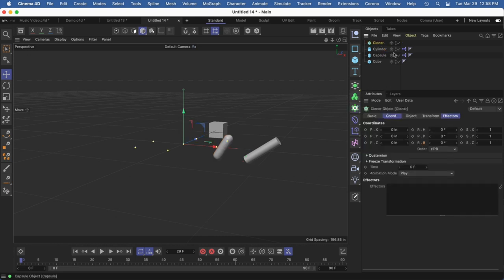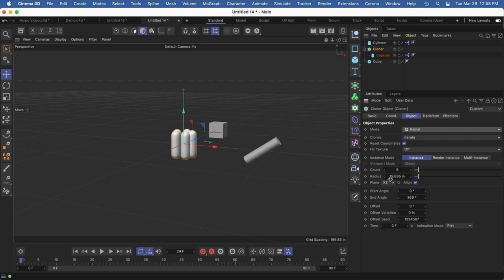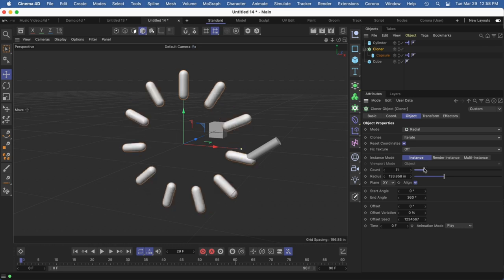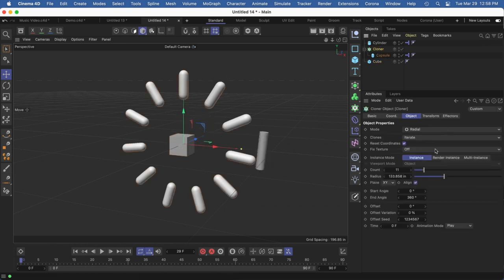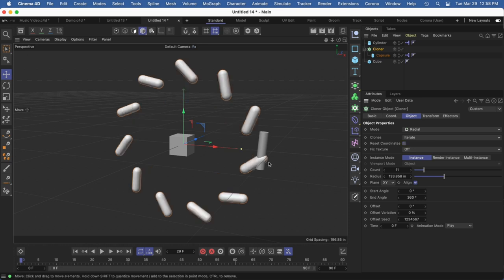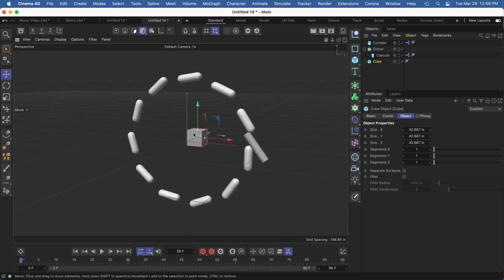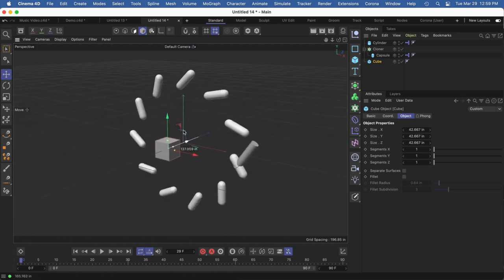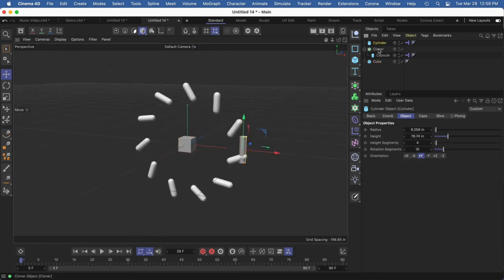What if you took a MoGraph cloner and you drop this capsule into a cloner? And now you could take this into radial mode, change this, push this out a little bit, increase the number, and now none of these clones are working. So what you need to do is go into this cloner and uncheck reset coordinates. So now when you move this cube, it rotates with that. So this is a really easy way that you can get a lot of animation in your scene very quickly by using Xpresso.